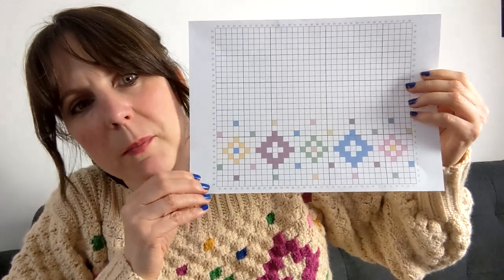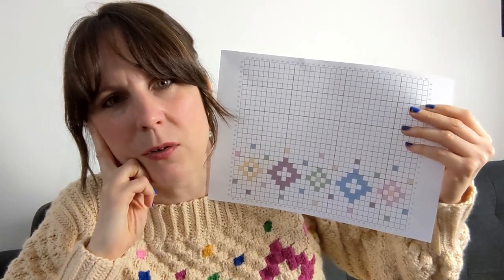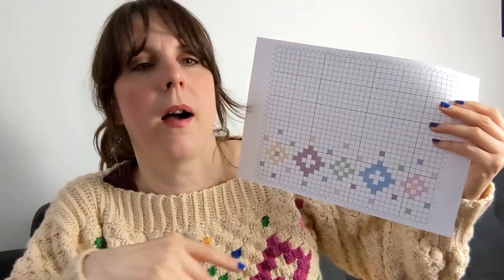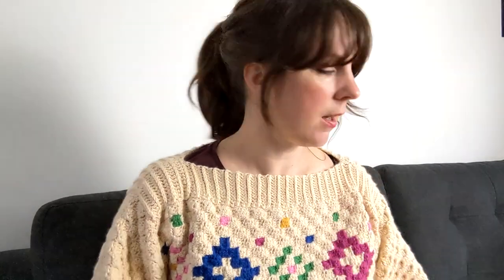It's perfect. I've known about them for a long time now, and you can get a free version. I pay for an annual subscription now because you just get a few extra perks with it. Not that this is an advert for Stitch Fiddle, it's not, but it's just really easy to create charts. So you can follow on my blog. This chart will be available to download, and then you can print it and work from it for the motifs.